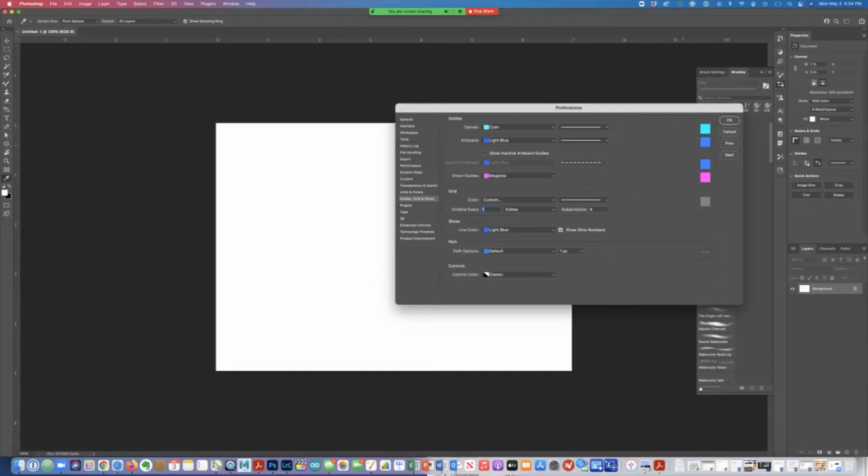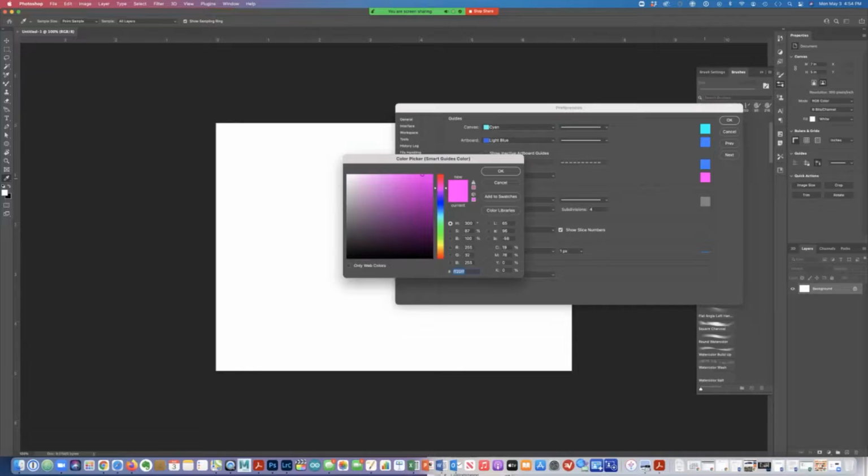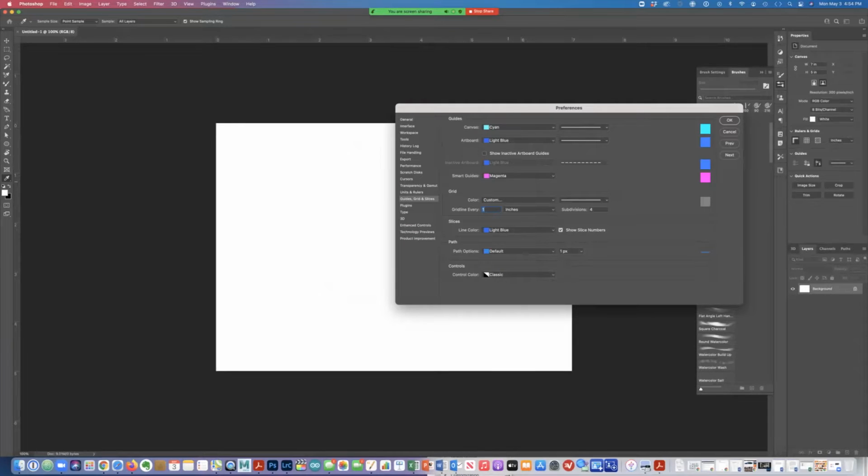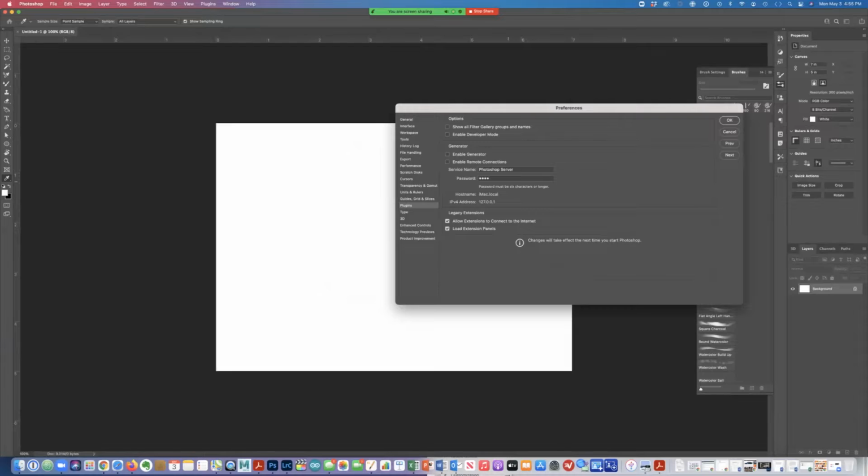But let's say you're working on a project where the colors are predominantly light blue or magenta. You can just come into preferences, click on the little color swatch, and select a different color. So that's for guides.